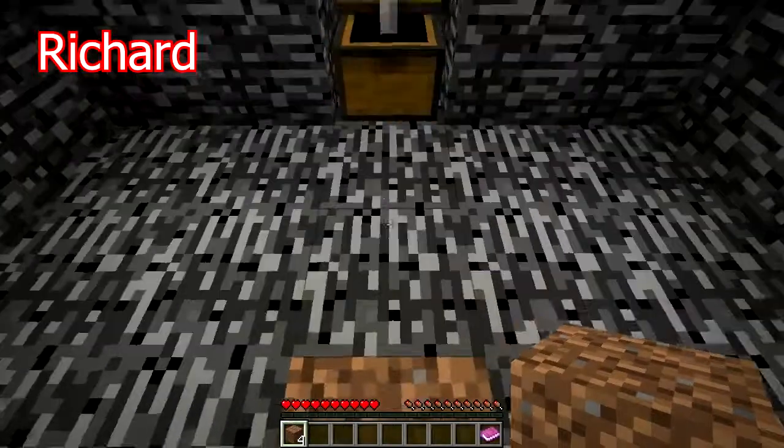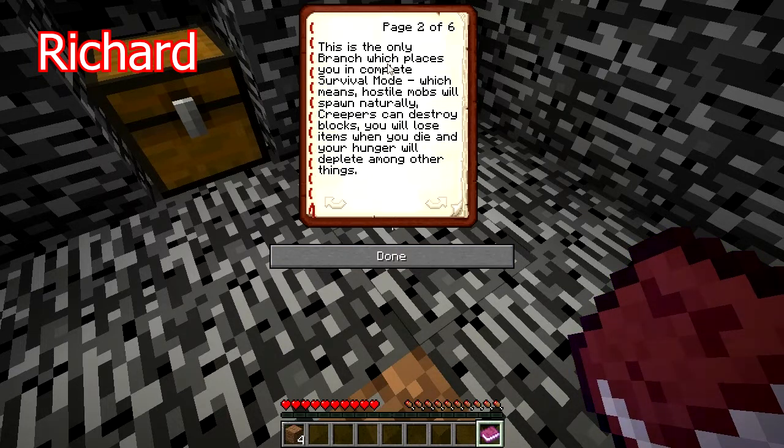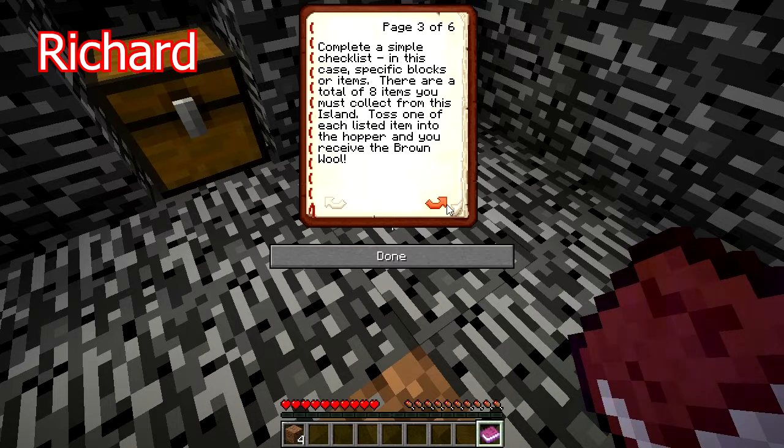There's like 30 million survival guides. Welcome to the survival branch. It appears you figured out a bit. Figured out a bit about this area by coming up here. You may place and remove any block in, under, or around the island, but you may not place or remove blocks within this bedrock chamber. This is the only branch which places you in complete survival mode, which means hostile mobs will spawn naturally, creepers can destroy blocks, you will lose items when you die, and your hunger will deplete, among other things. Complete a simple checklist in this case, specific blocks or items. There are a total of 8 items you must collect from this island.